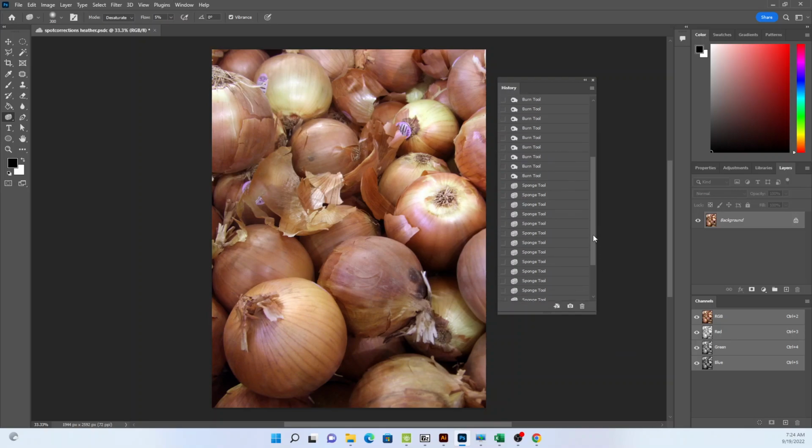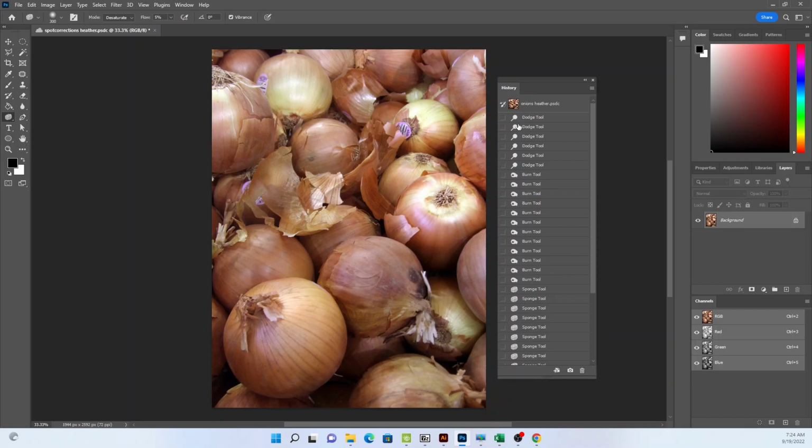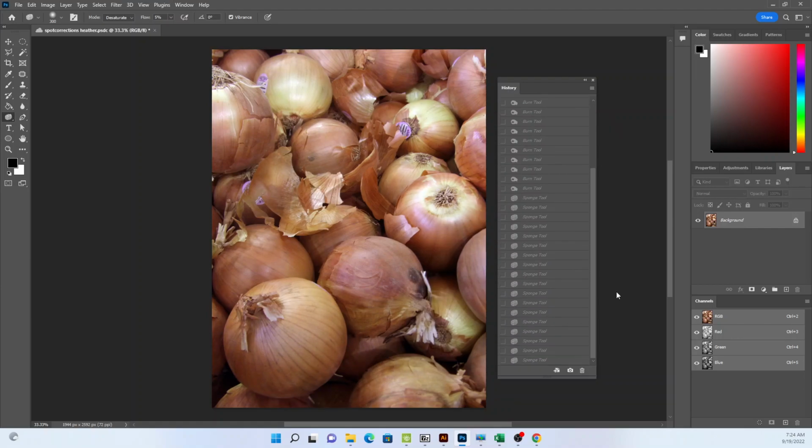All right, let's see how we did here. So I'm going to scroll my history panel all the way to the tippy top, and I'm going to click on the open. And see, this is before we started our edits today. This is after. Notice how we've now emphasized those areas. These 3 tools, Dodge, Burn, and Sponge, are great tools when aiding the figure ground aspect of your photo, making your center of interest really pop and stand out.